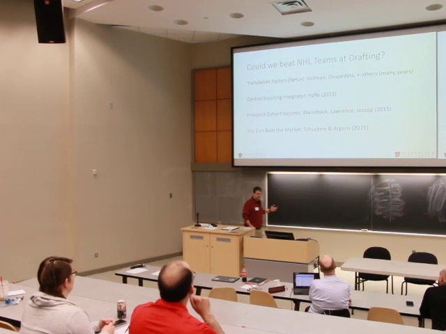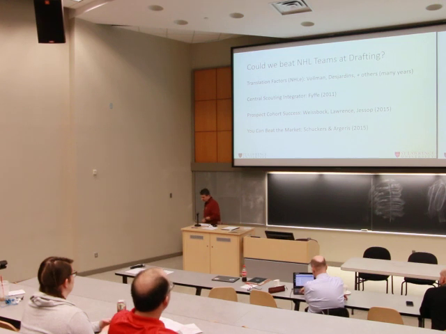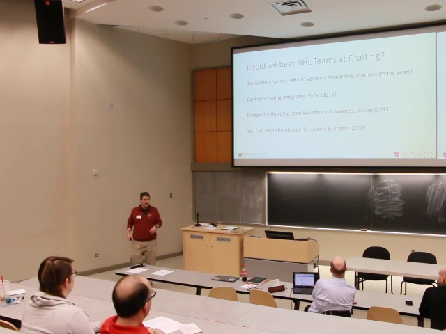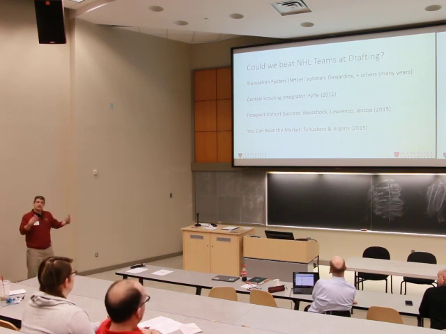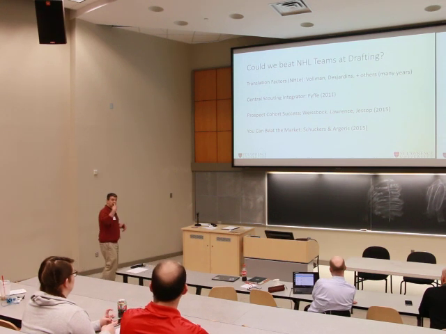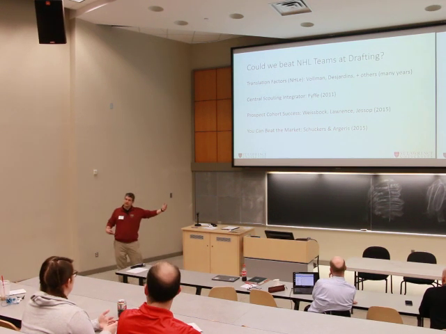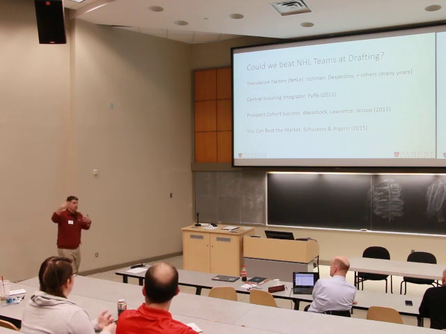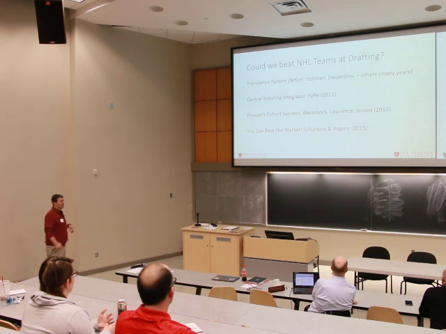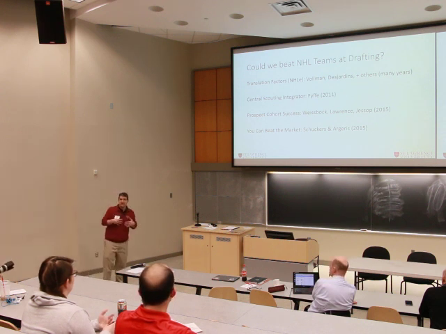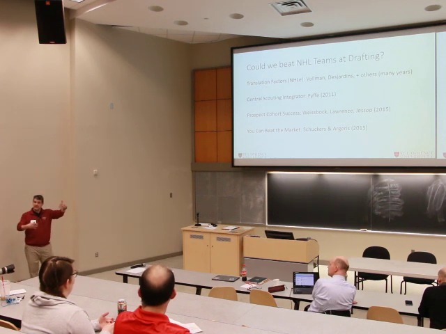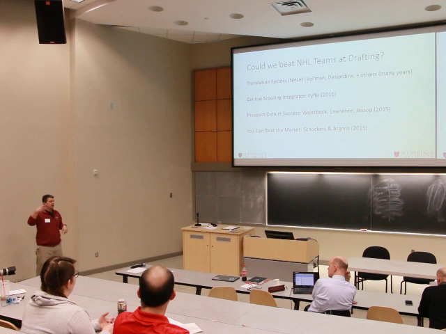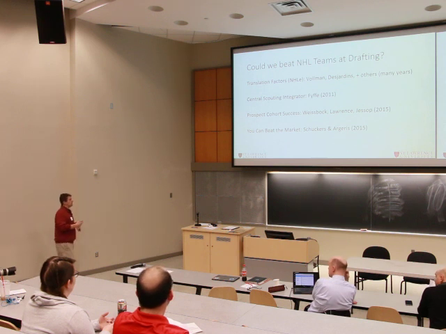Okay. There have been some attempts and some work on this with some various pieces there. Rob's done some stuff, Gabe's done some things, and some others there. In terms of translation, right? We're coming from the Swedish Elite League, we're coming from NCAA. What does that look like in the, Corey referred to as draft plus one, right? Or from 1 year to the next, excuse me. I use the Central Scouting Integrator, which is Ian Fife's way of saying, how do I take, because what Central Scouting does is they take their rankings and they separate them into 4 pots. There's North American skaters, North American goalies, European skaters, European goalies. So we'll use some of that.